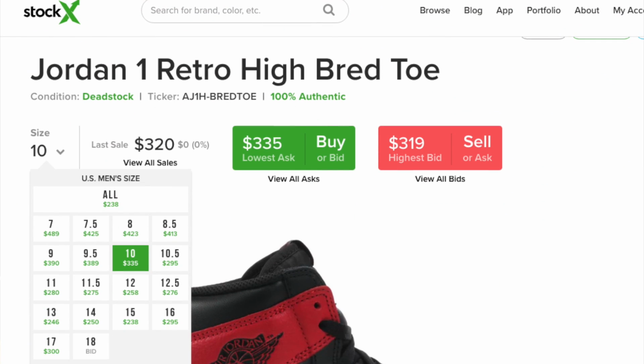So with all that out of the way, all the updates, all the tips and tricks, all the raffles, and the first come first serves, let me just briefly update you on my resale predictions. So right now, I am holding them. I'm going to say that they're going to end up looking somewhat around what the bread toes are looking like now, just because it's very, very similar demand, and it's also a little lower stock, just barely lower. So I do think that there is potential that some of these sizes might actually sell for more than the bread toes. However, I'm expecting these to actually dip to the low 200s before the release, so don't get scared, guys. But right after the release, I am expecting them to increase a substantial amount, just as the bread toes did.